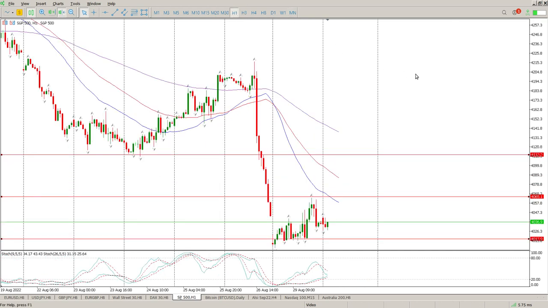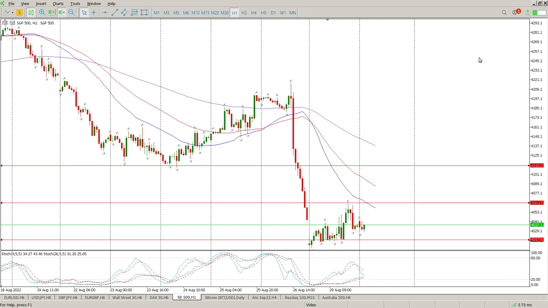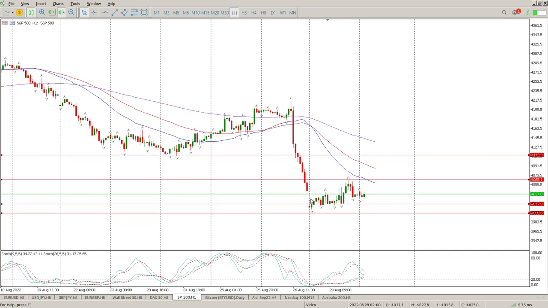We start drilling down to the 1 hour. Oscillator's not giving us any information, and we were pretty much sideways most of yesterday. It did break to the upside, test the level at 40.65, and then bounced back to the downside. This is nothing worth trading at the moment. We're looking for structure to form before we can get into this.